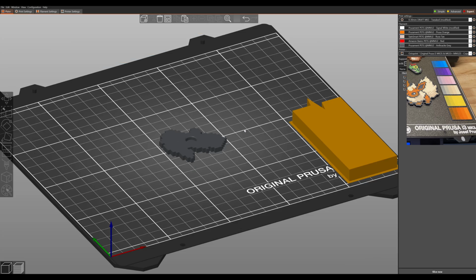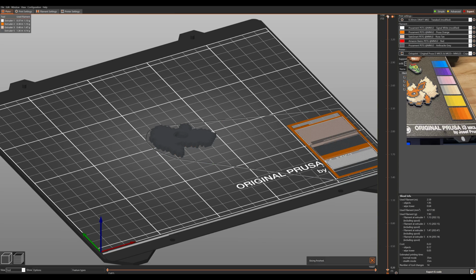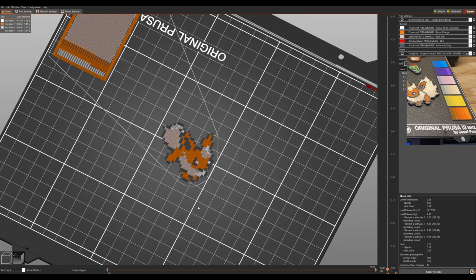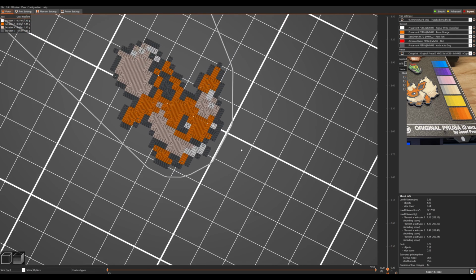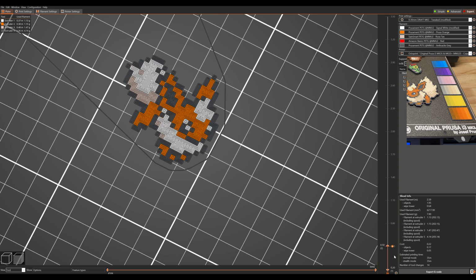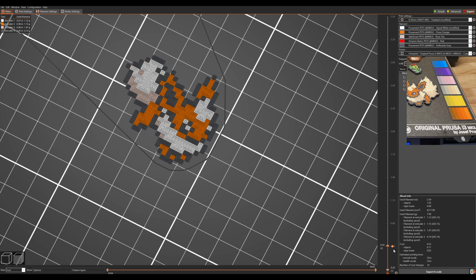So now what I'm going to do is I'm going to slice this. And if you look layer by layer, if I go all the way down so that I'm at the first layer and I am looking straight onto this, you'll see that all of my colors are there. But if I go to the second layer, you'll see that some of those colors change over each of these pixels. And that's where the effect I'm trying to go for, that's where it really hits.